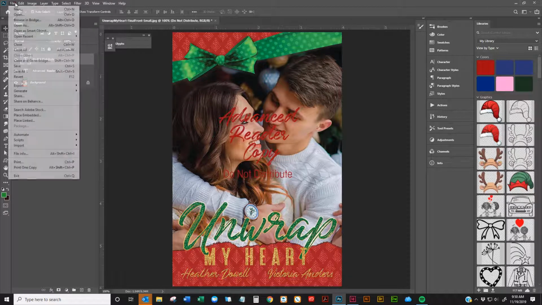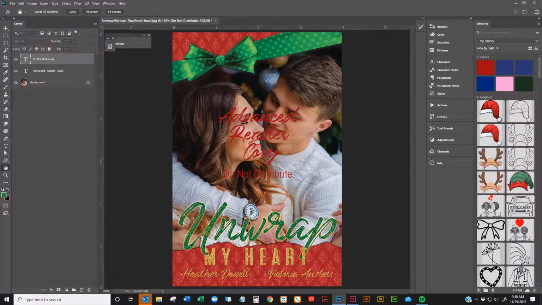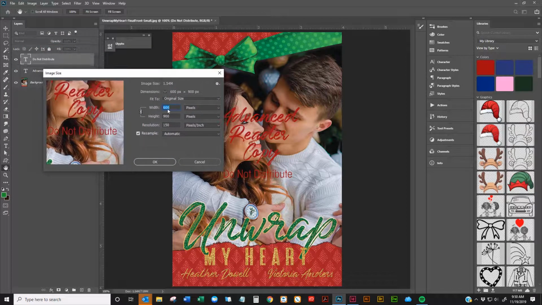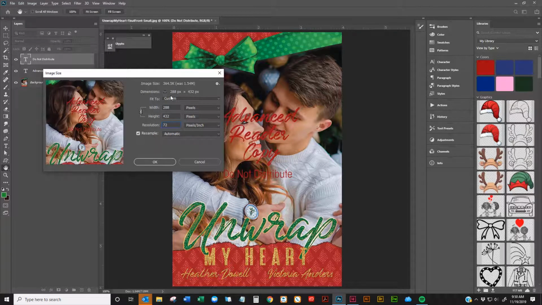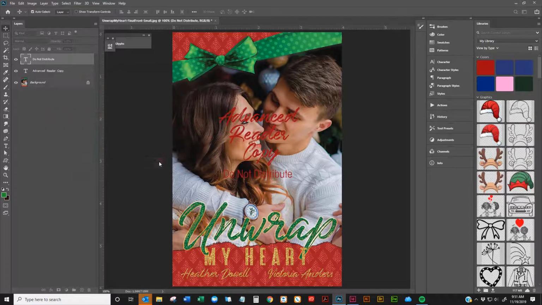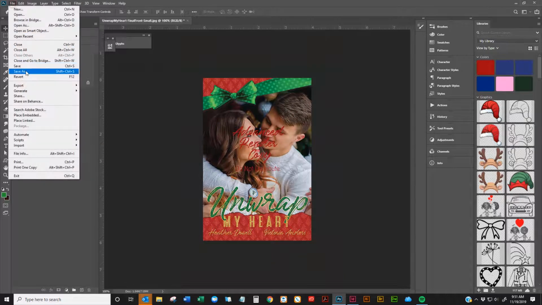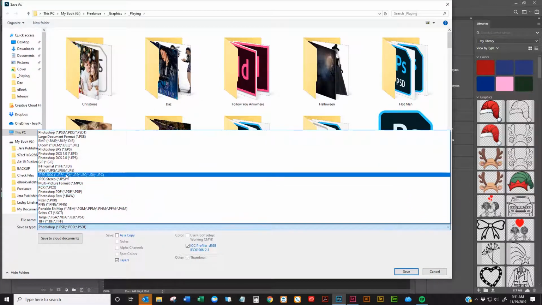All right, so what I'm going to do is I'm actually going to go ahead and adjust this image size down. It's actually 600 by 900, and I'm going to change this to 70 or 72. Was it 150 before? I think it was 150. I'm actually going to change it to 96. So we're going to click on OK.